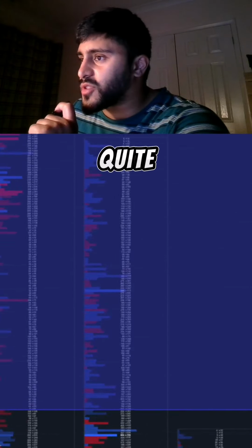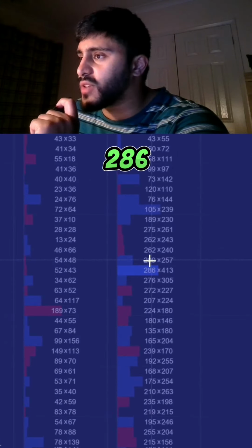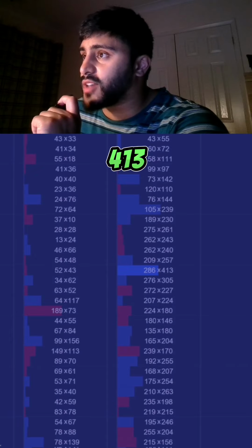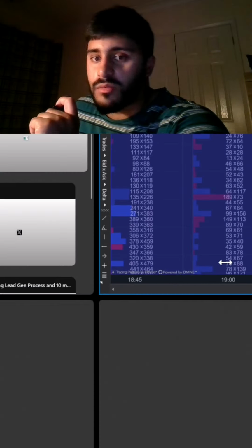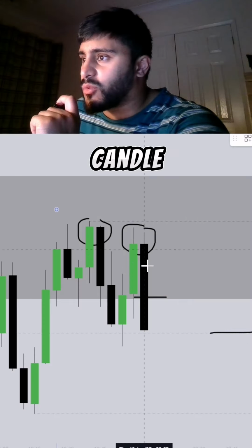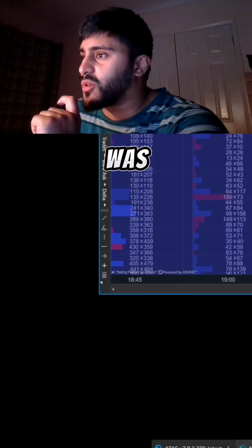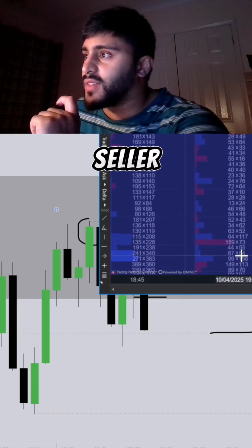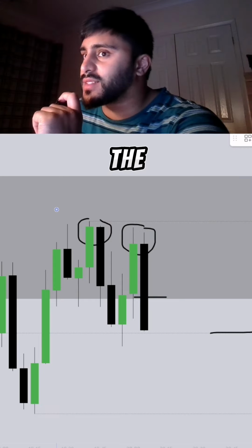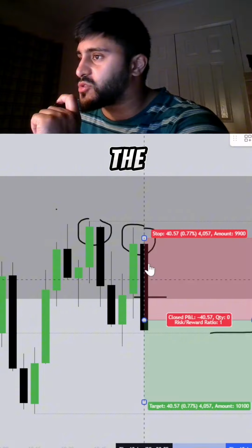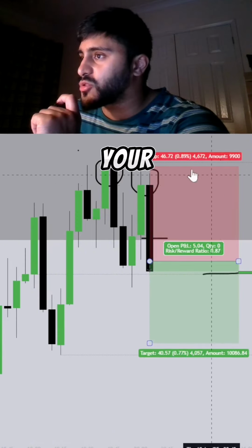But this red candle is quite interesting because when we dive into the candles, we saw 286 for 413, right? So that candle corresponded to the candle you see just over here, right? Whoa, that candle corresponded to this candle, right? So that candle was, of course, the very, very large seller that just came in over here, 286 for 400, right? So now from here, the sell position can be taken because we're above the 2 p.m. Eastern with your candlestick, with your stop loss just over here.